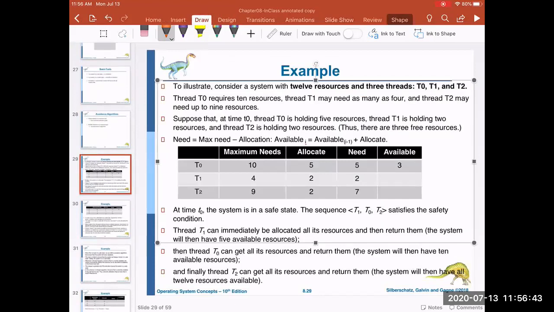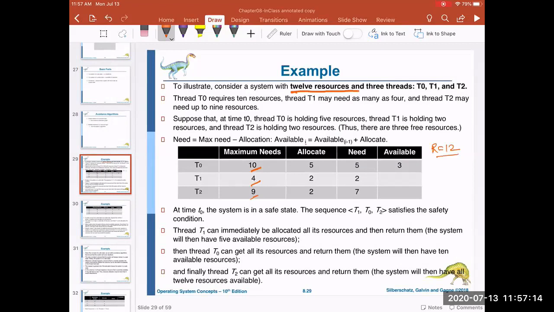This is an example. Let us suppose we have three threads, T0, T1, T2, and each requires some number of resources to be executed. This is the need of the threads, and we have a total of 12 resources available.